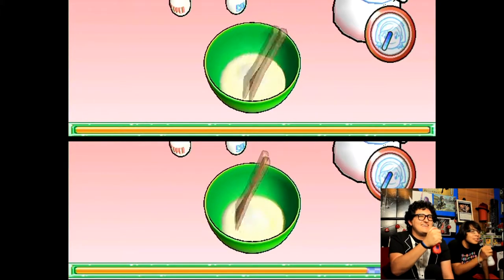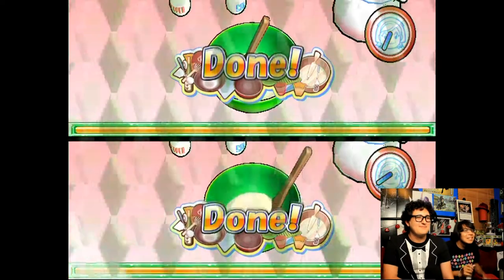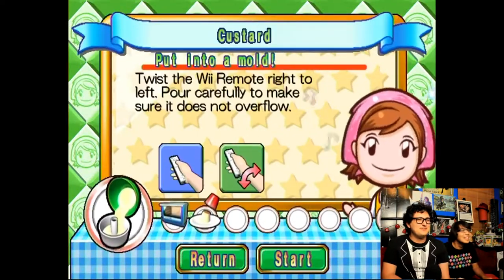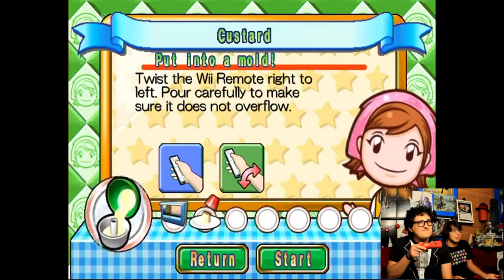I'm gonna spill this custard. I did it. Where are we going? Cooking Mama. Ricky, I hate you. Am I winning? No, I'm still losing. You might pick it up with this next one. Joe, stop being good. Twist the remote right. I wasn't good. Did you not see me burn popcorn?